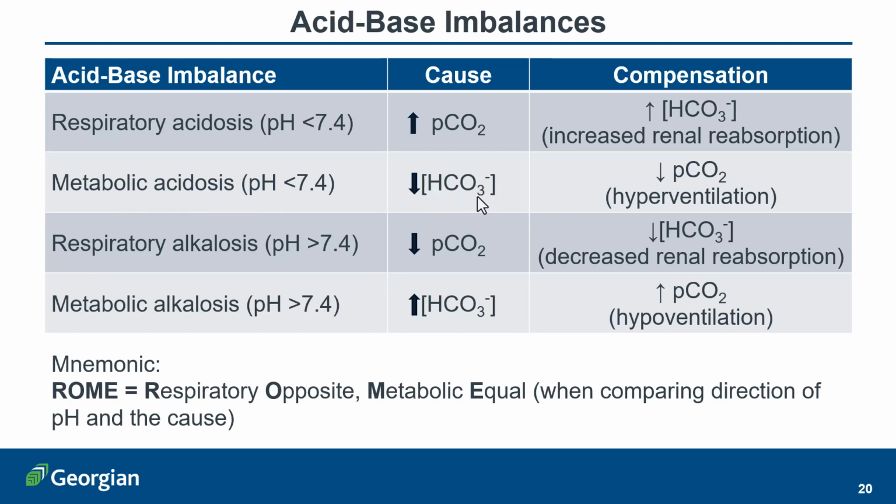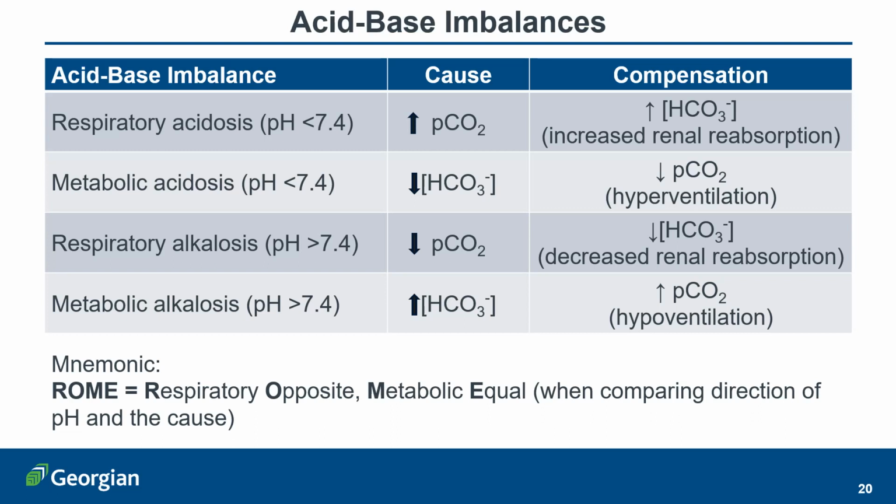For metabolic acidosis, the problem is that there are too many metabolic acids, and that is measured by the decrease in the serum bicarbonate concentration because you've buffered out as much of the metabolic acids as possible. And so the only thing that can compensate now is to get rid of some CO2, because CO2 is an acid as well. You already have too many of the other metabolic acids.